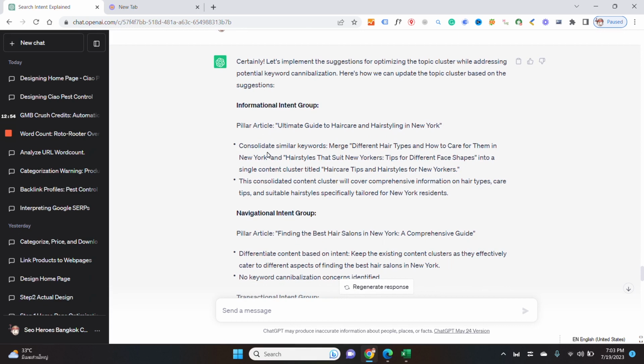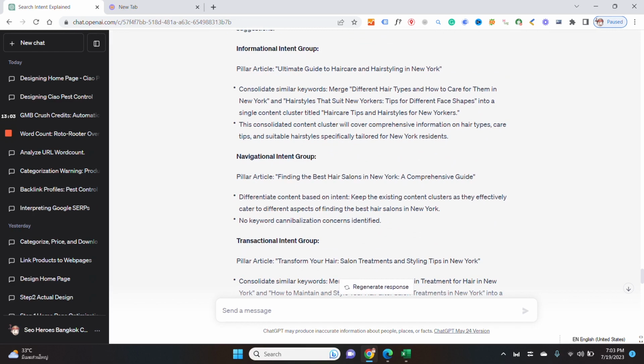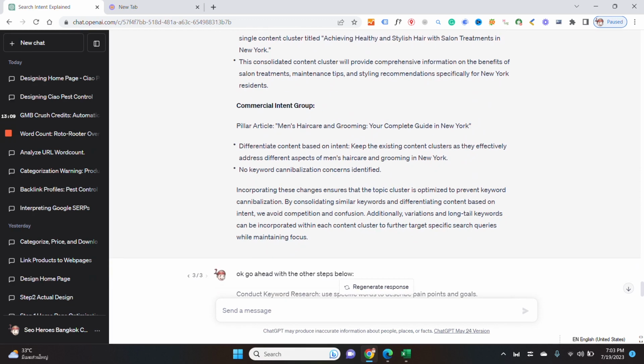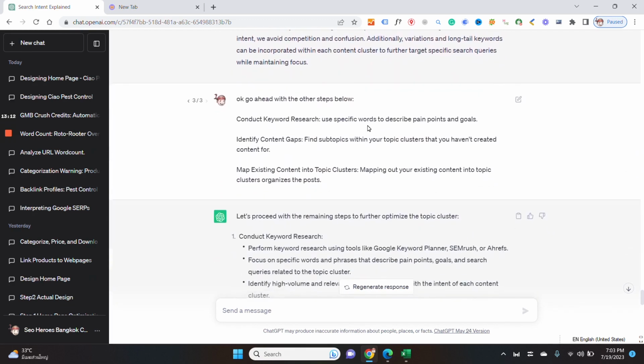pillar article. And for the informational intent group, for example, we got the ultimate guide to hair care and hairstyle in New York, finding the best hair salons in New York, a comprehensive guide, and so on until the commercial intent group. Then we got, okay, go ahead with the other steps below.